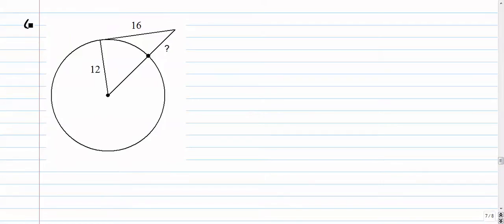Number 6. We have this is 12, and the problem is telling us that it's a tangent line, so we know that we can use Pythagorean theorem. 12² + 16² equals... Now this one's kind of interesting because it's a segment that has 12 + something. We'll call that something x. This is going to be (12 + x)². Put it in parentheses.